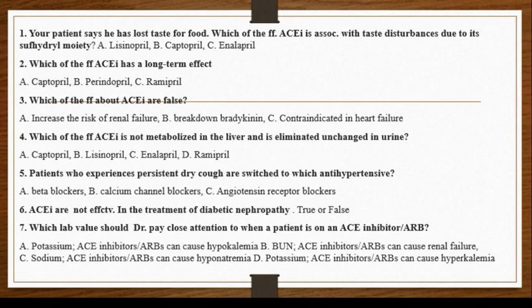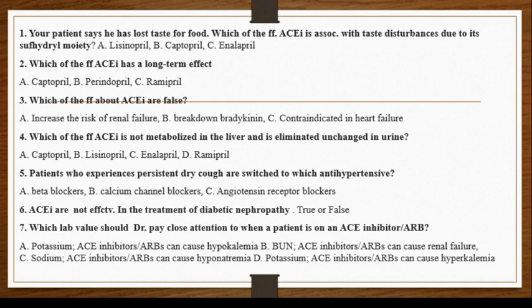The next question: which of the following ACE inhibitors is not metabolized in the liver and is eliminated unchanged in the urine? If you remember, we talked about this in the lecture. So what will your answer be? I think the answer is going to be lisinopril, because we said it is not metabolized in the liver, and it has a half-life of about 12 hours.